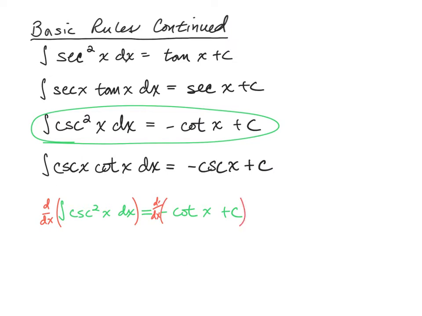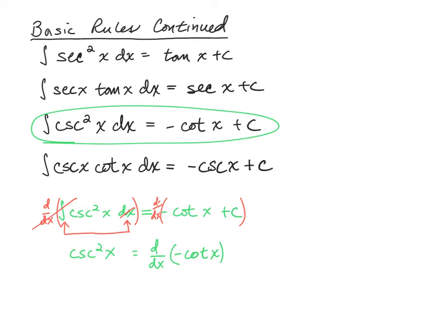Since the derivative and an antiderivative undo each other, because the integral sign and the dx are like one piece of notation, we are just going to be left with cosecant squared x on this side. Next, I'm just going to leave this side alone as d dx negative cotangent x. The derivative of a constant is 0, so we don't even have to include that here. It's 0. Ta-da, plus 0.